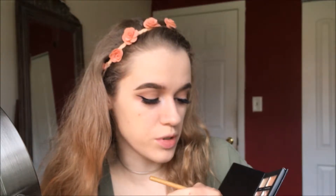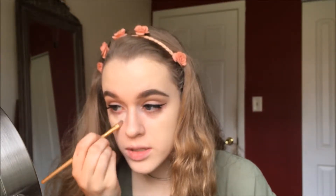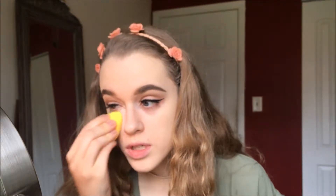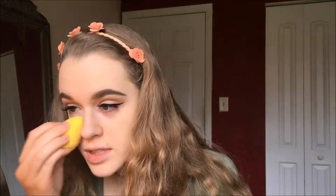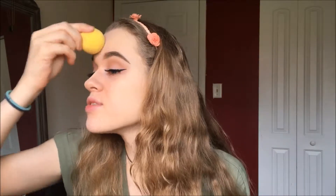I'm like barely getting any product — I really have to push my brush in there. Okay, there it is. So this is how much product I have. This is a thicker consistency. I'm going to try and blend it out with the Pure Cosmetics sponge on the dip side. I'm not sure if I'm liking this concealer — it's not cakey but it's super hard to blend out. I don't know if it's the concealer or the sponge because it's so hard — it's not even a little soft. So I'm going back in with the shade Vanilla. The concealer is on. I'm going to set everything with powder, then contour, and I'll be right back.